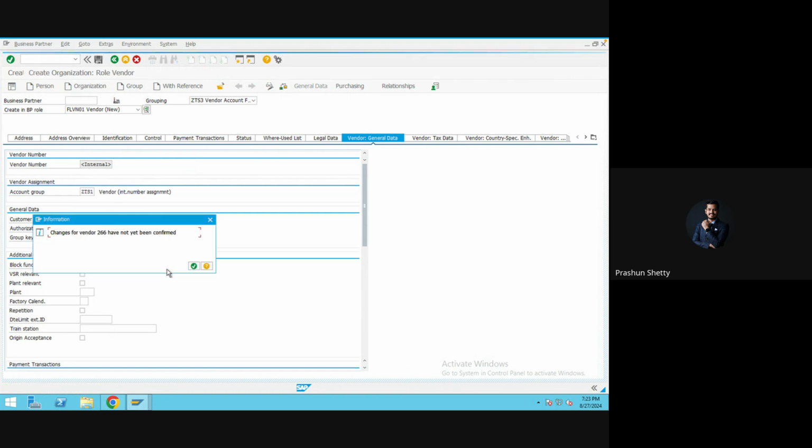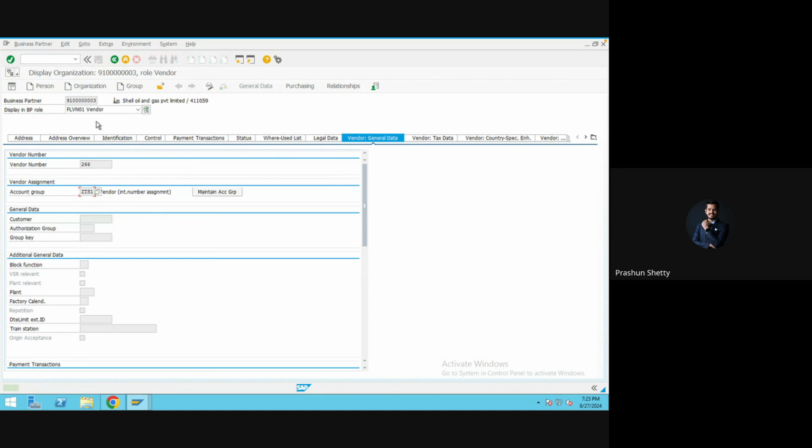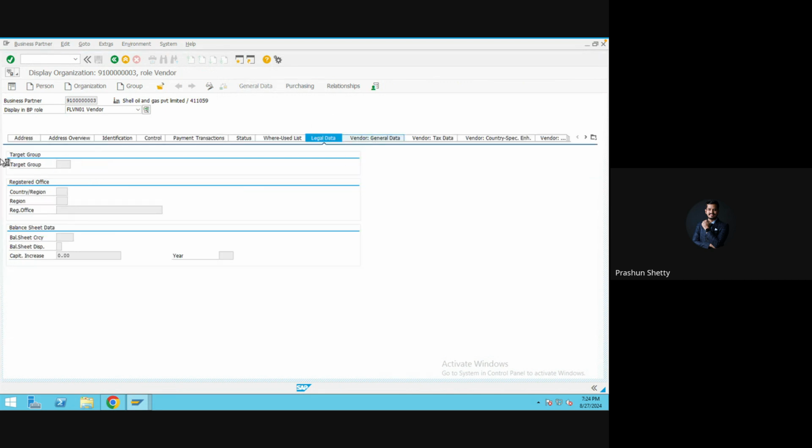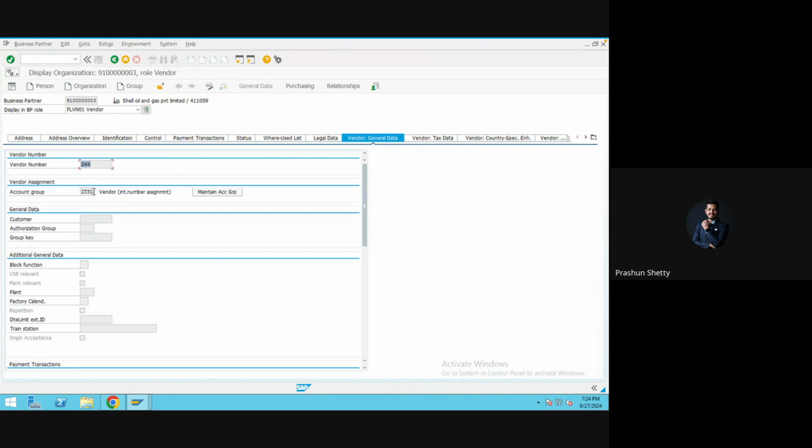Okay, so it should generate a business partner with this number. You can see here some number got generated, which is completely the number range of that particular account group. See, business partner is generated here. You can see here, and if I come back and see the purchasing data, everything is saved. And if I come back to general data and look into the vendor general data, the system picked up the 266 number range for the ZTS1. Okay, it's an SAP-given option that you can change during the creation time only, whatever number range you want. Accordingly, you can choose the account group during the business partner or supplier master you're going to create, right? You can choose manually here if you give that Flexi group.